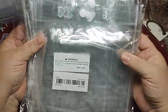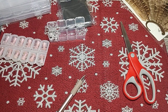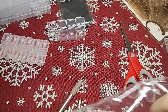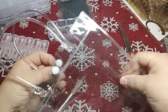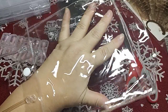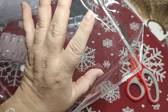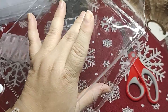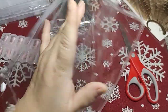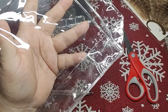Okay. Oh, this. I bought these. These are a collection of bags. I'm just going to take one out. I thought maybe for Christmas, for little gifts, you put the tissue paper. They're okay quality. They're relatively thin. You can more or less judge the size by the hand right here. I got a set of these. I think there's supposed to be 10, maybe 12 of these in here. And they have the little snap so that I could give some goodie bags over the holiday season for people. And then it's maybe a bag that they could reuse at another point in time. We'll see if that's going to work out like that.